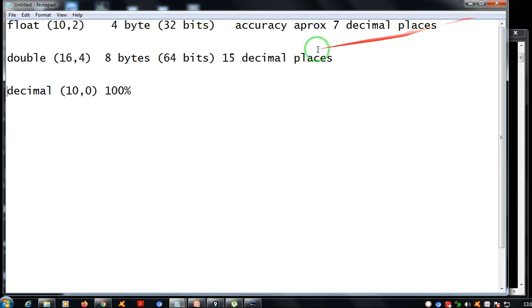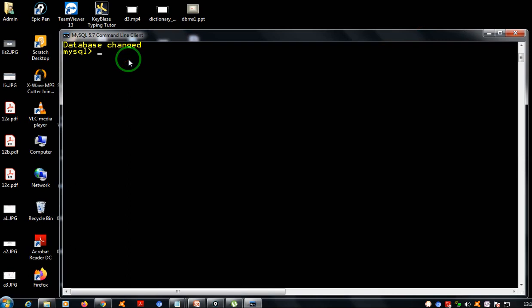Now how are you going to use this data type in a table? Let me give you an example. Suppose I want to create a table. Suppose the name of the table is employee1. Let's create a field, serial number, data type is char. I've written 5. If you want, you can make it a primary key. Primary key means you cannot enter duplicate values inside it.